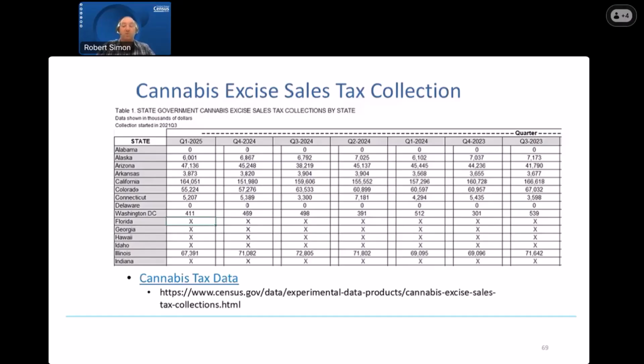It is also important to note the zeros for Alabama and Delaware. Both states have created a legal mechanism through which the state can collect cannabis excise taxes. However, both states exist in legal limbo at the moment. Things are being challenged in court and no sales licenses have been issued. So technically there is a tax, but nothing is being collected related to it.